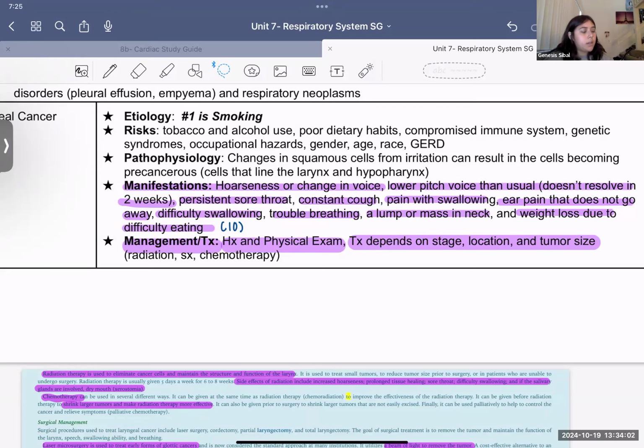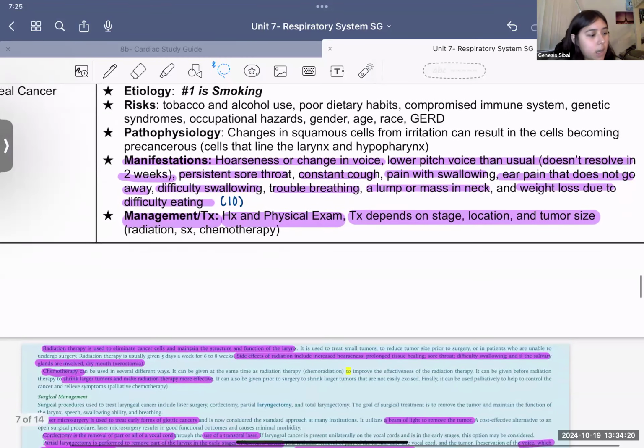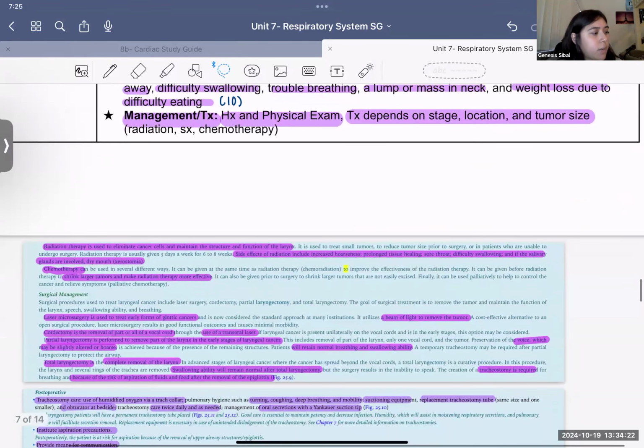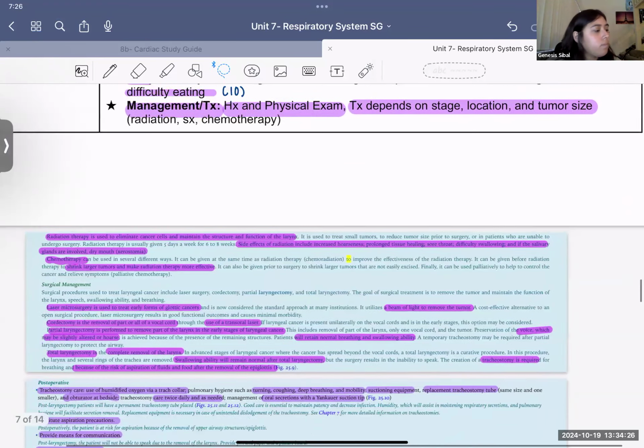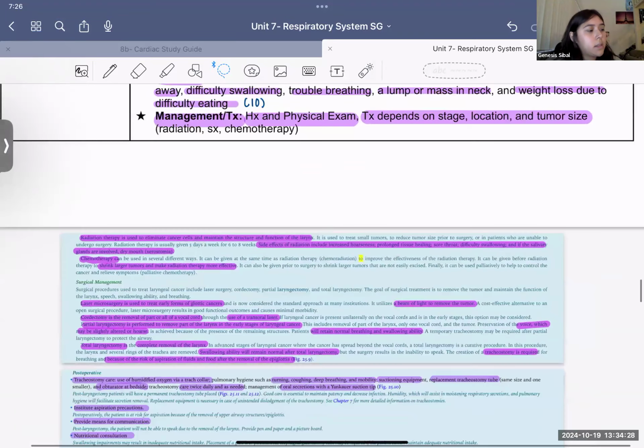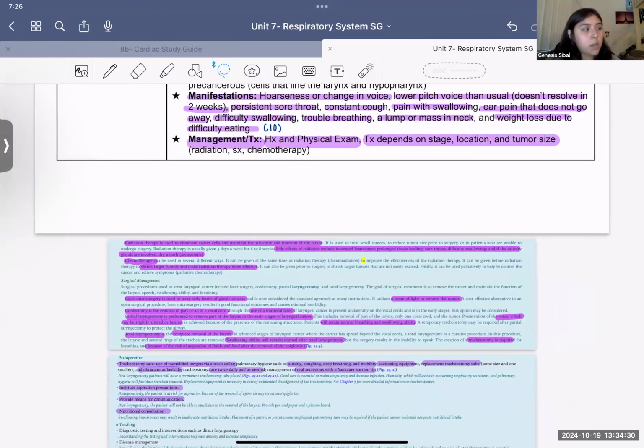I feel these are all pretty much related to laryngeal tract cancer. But with a lump or mass in the neck, that can technically associate with other things too. But remember, you can have a growth that you see there with the caution signs, and then the weight loss as well, with anorexia, anything like that. That's kind of more of a general cancer symptom. So again, it depends on what's going on. It depends on the size. It depends on the location.